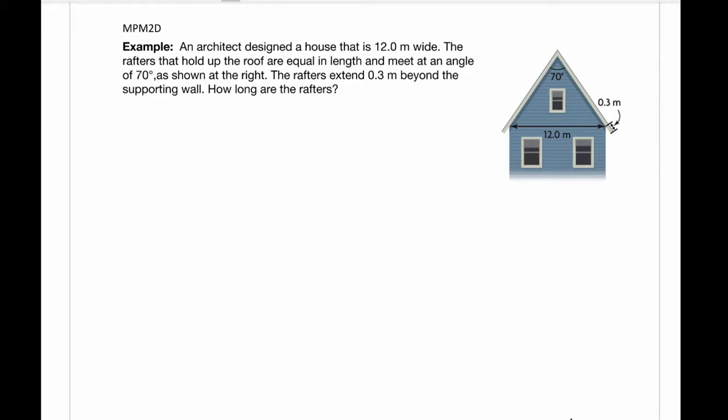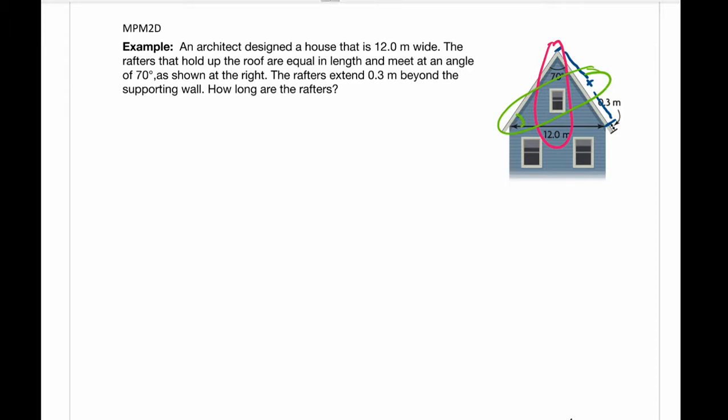So if I look at my diagram, I know how long the rafters are beyond the supporting wall. So in other words, I just need to know how long are they up into that supporting wall. And if I know that length, I can add it to 0.3, and that will give me my full length of the rafters. I can see by looking at the diagram that I have a full pair of an angle and a side. However, I am missing my half pair. I already know that my side should be unknown, but I don't have this angle here.